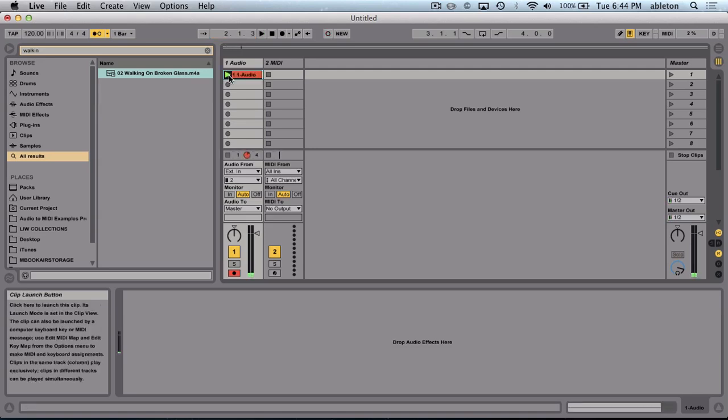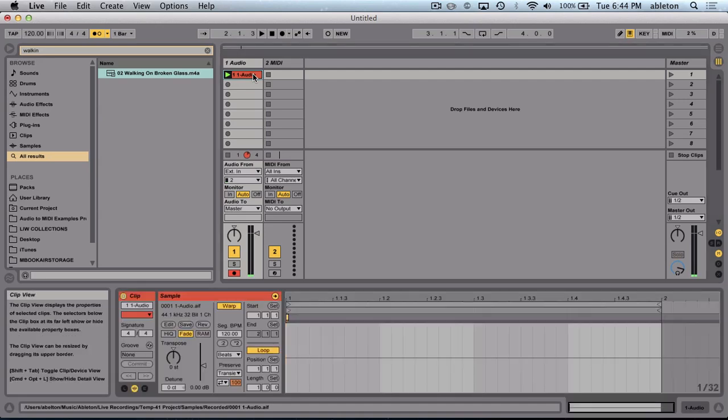Okay, so if you notice, if you look up here, I didn't stop this immediately at 1 measure. Before in Live 8, if that had happened, I'd have to make sure I press this button again. Global quantization would lock it in. Oh, see, I'm already missing it. Global quantization now over here would lock that in to 1 bar, and it would stop it. But what if I'm playing guitar and I can't stop it right in a measure and I want it to loop? Then I kind of have to let it go for 2 measures, maybe some silence, then go in and move the loop brace where I want it.